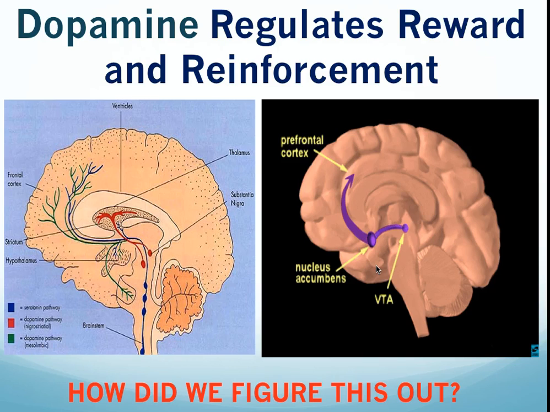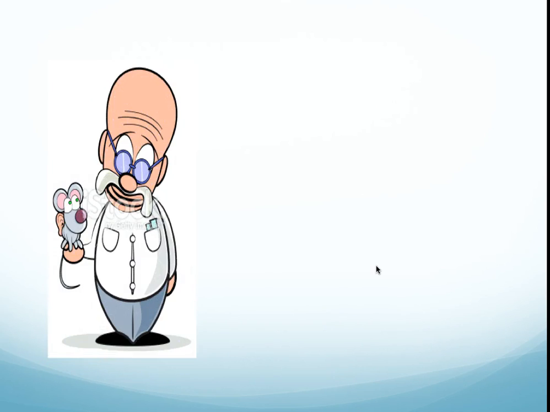Well, the reason that we know is because we have done some very interesting and clever experiments using animal models. Now, we talked a little bit about animal modeling. Of course, if we're going to use an animal model, there's several different ways of going about this, but if you think about it, we could ask the mouse itself.